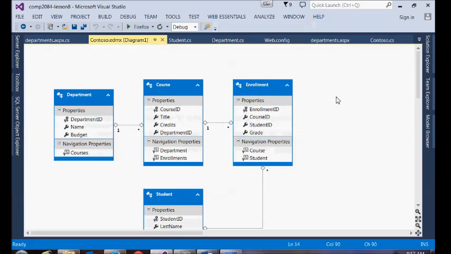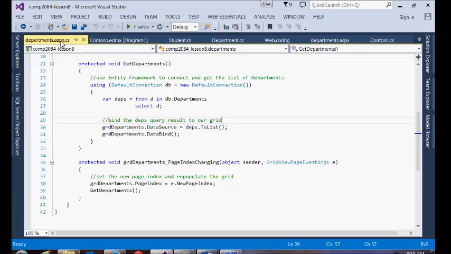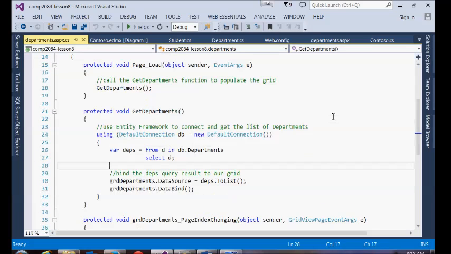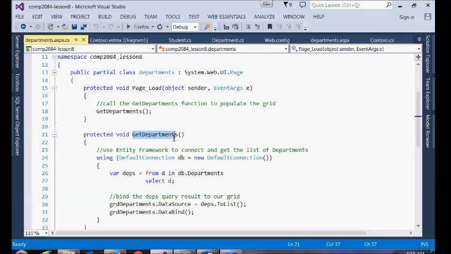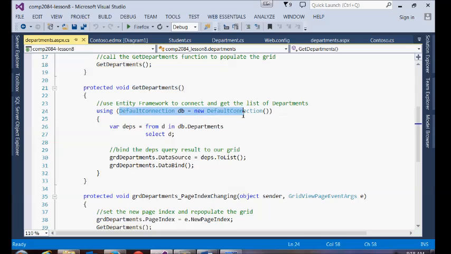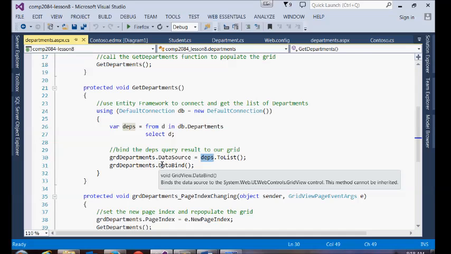And we connected our ASP.NET application using Entity Framework, so we got this model. This is similar to what you'll be doing for your database diagram in your assignment. We were just working with the department table, displaying these 3 values: the ID, the name, and the budget. In our code, when our page loaded, we built this function called getDepartments, where we connected to our database. We ran this shorthand query in the language syntax Microsoft calls LINQ. This runs a select query on our departments table, and then we just connected that query result to our grid. So we didn't have to loop through and build each column and each row one at a time. Quite efficient to do this.